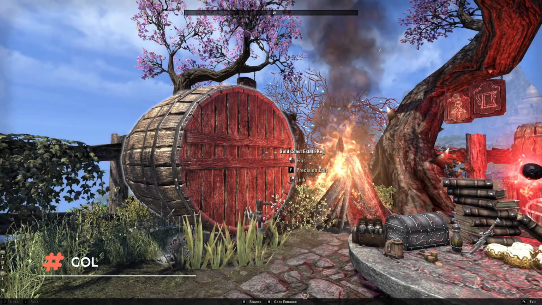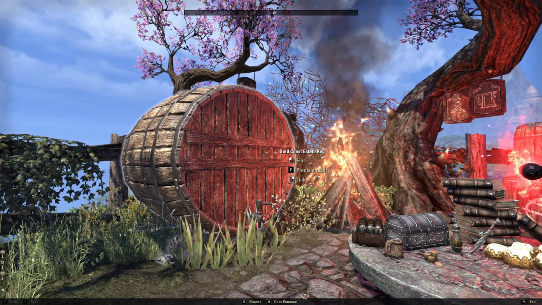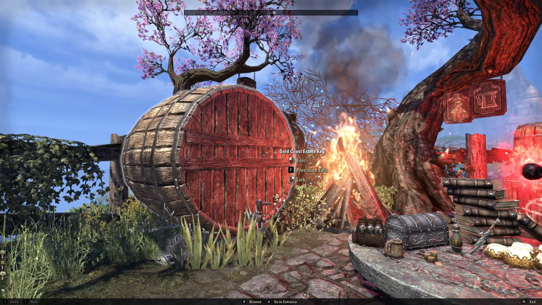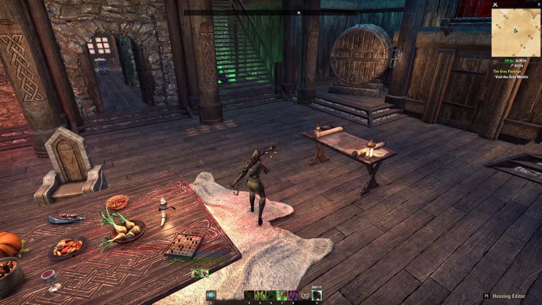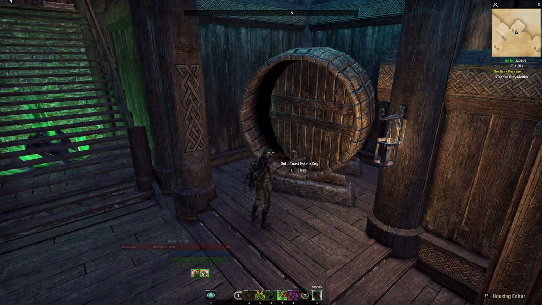The Gold Coast Estate Keg is yet another Dark Brotherhood DLC furnishing in my top 15. This massive keg can be opened and is a must-have for your banquet halls and bars. It's unlocked via the Dark Initiate achievement, which is associated with the quest Signed in Blood in the Gold Coast. After that, it's back to the achievement vendor one last time, where it can be purchased for a whopping 50,000 gold. That's right, these furnishings are now rivaling the cost of small homes in ESO.